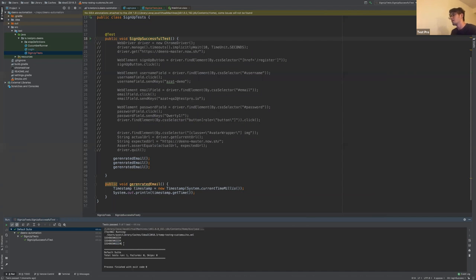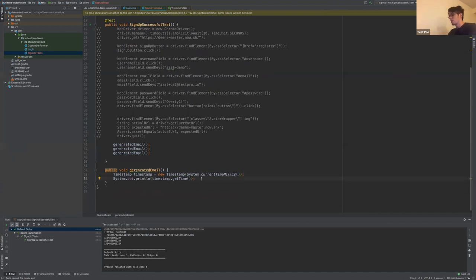And in the time when Java is running this program, it's probably sending the same milliseconds for all of these methods. So probably that wasn't the best example, but in reality, in different tests, it should not happen. It should generate a new one all the time.